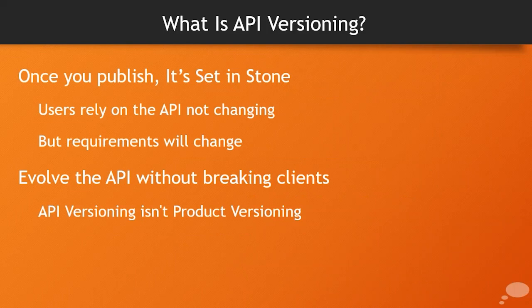It doesn't mean that every time you release a new version of your product you should be releasing a new API version, or vice versa. You may make small API changes before a product changes, so at point releases instead of major releases. Don't think that you have to evolve your API just because your product changes. I suggest not tying those two concepts together.